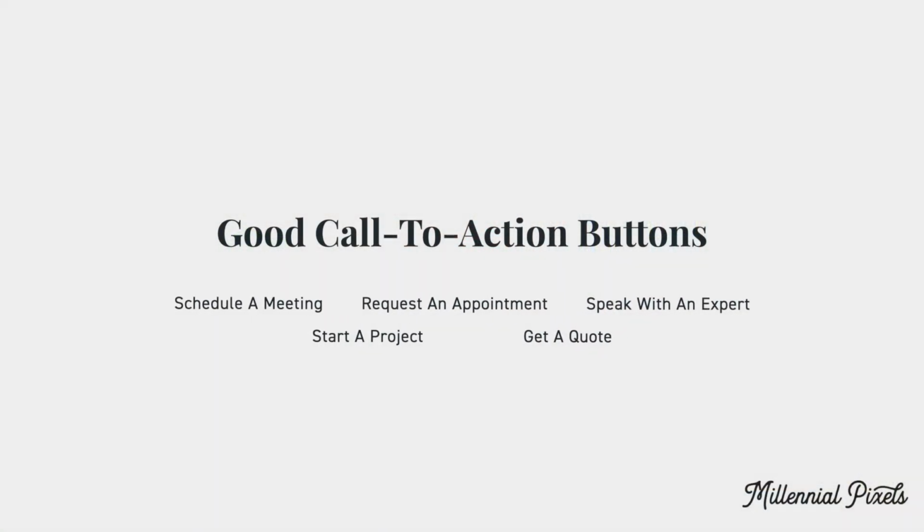So you can put schedule a meeting. That's nice and direct, and that's where this road is leading. You can do request an appointment. This is typically for a little bit loftier, more fancy businesses. Request an appointment is a great option. Speak with an expert, speak with a lawyer, speak with an IT expert, speak with a marketing expert. That's a great way to also kind of package that 15-minute call and be more direct about it. You can also say start a project.